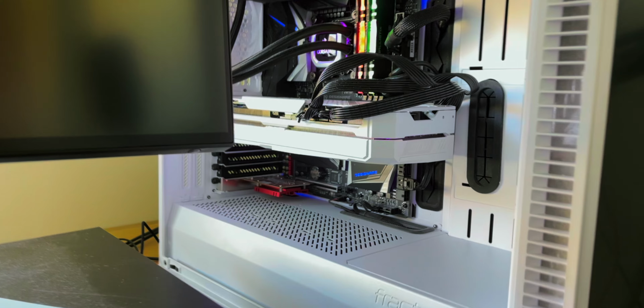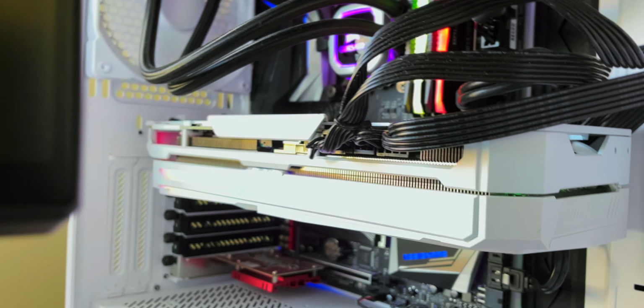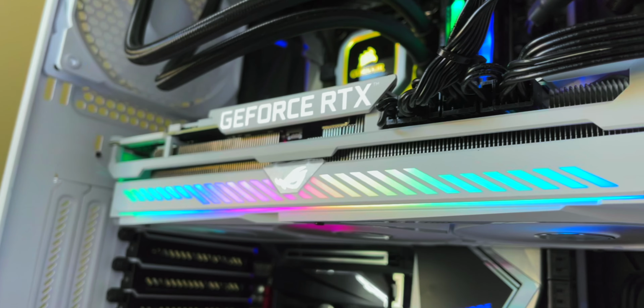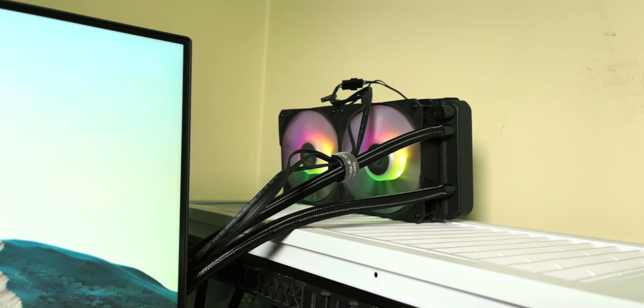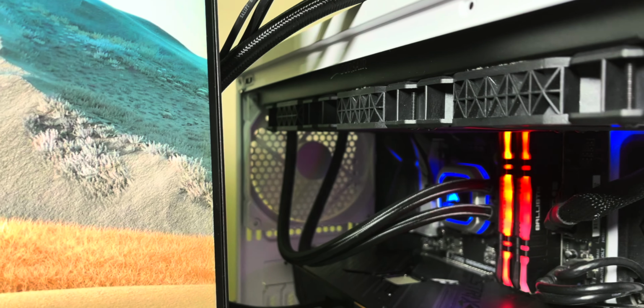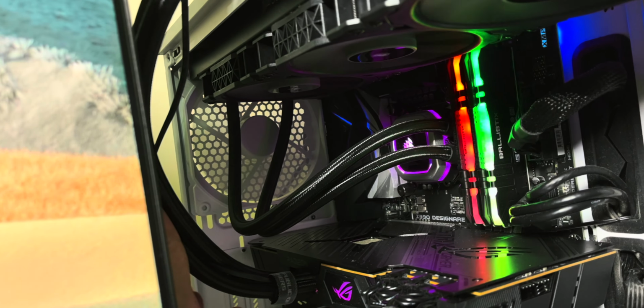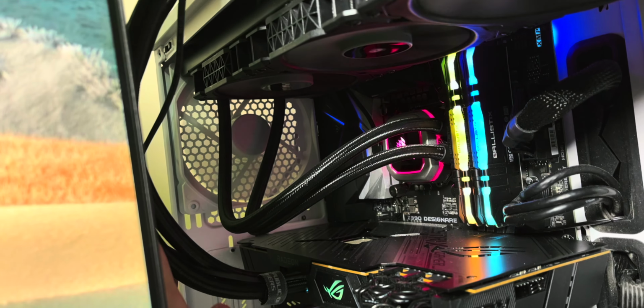All right, time to put this beast in my PC, and I have to take out my white Strix. I'm very sad about that. I hate taking that out of my main system, because I love that RTX 3090 Strix, but this 6900 XT is going to be the best one you get. Now you can see there, it's in here. I've actually put the cooler on top, because I don't want to take out my fans to have a graphics card temporarily in my system.